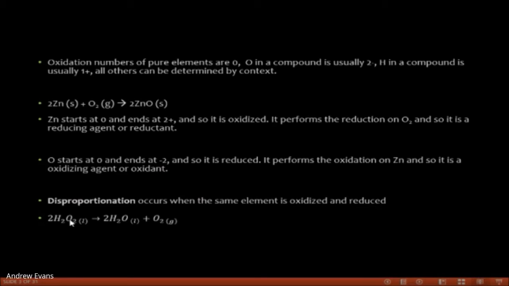So we have 1 plus and 1 minus. Now, this is going to go from 1 plus and 1 minus to 1 plus and 2 minus, and 1 minus to 0. So one set of oxygens are going to 0. They're each losing 1 electron. And one set of oxygens are each gaining 1 electron. In this case, oxygen is both being oxidized and reduced because we're at an intermediate step. We're somewhere between stable oxygen and stable water, and so it breaks apart.